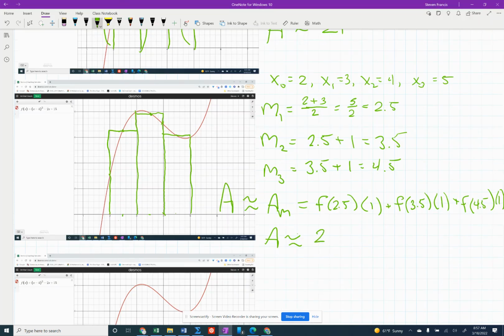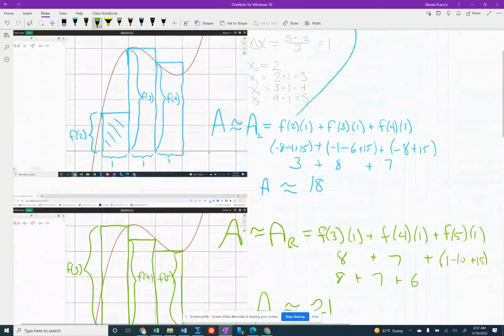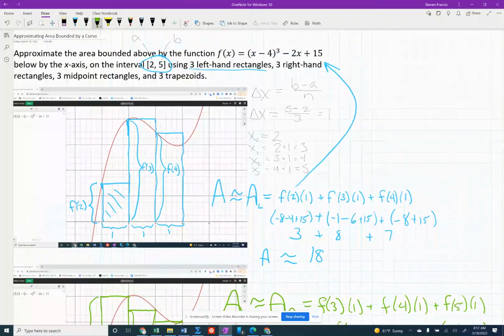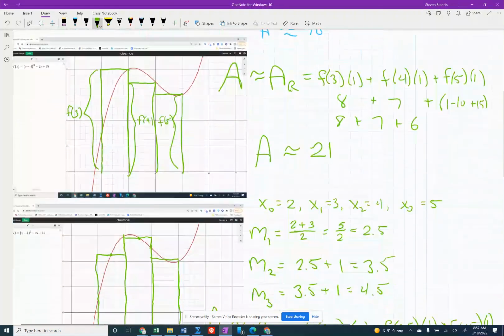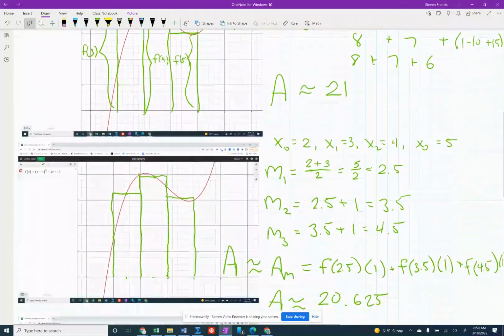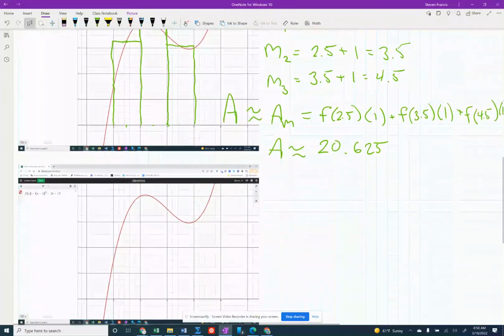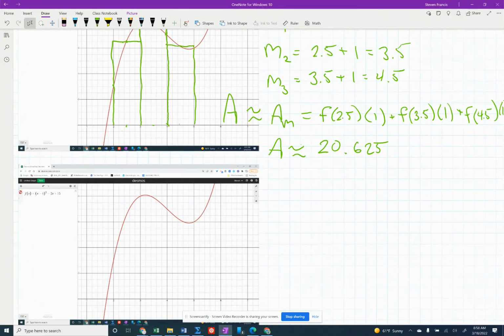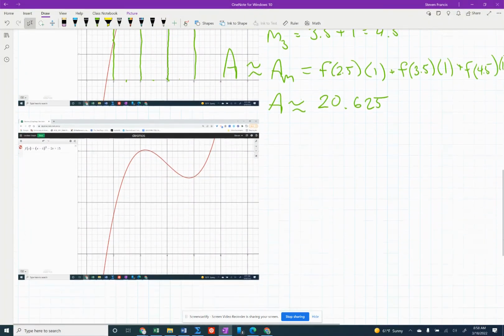So this will give you about 20.625, if I'm remembering it correctly from another screen. You should make sure that you can get that calculation yourself. And again, you're just going to plug those values, 2.5, 3.5, and 4.5, back into the original function up here. That way, you can see it over here off to the left as well, I guess. And that way you can generate those values and then do the rest of the calculations yourself.